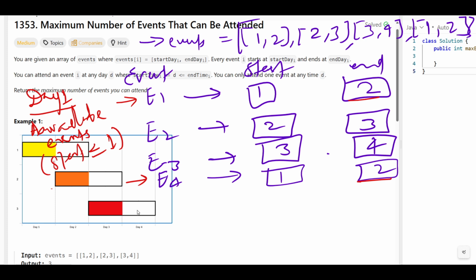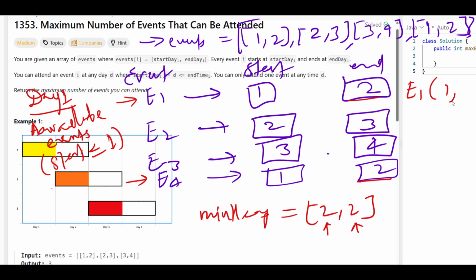So what we will do, we'll create a Min-Heap. How will we create the Min-Heap? Let's suppose this is called the Min-Heap, right? So the Min-Heap will look like this, 2 and 2. So first for E1 and second for E2, because E1 has 1 and 2.